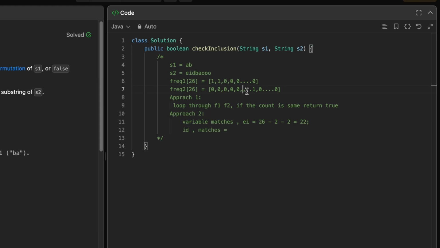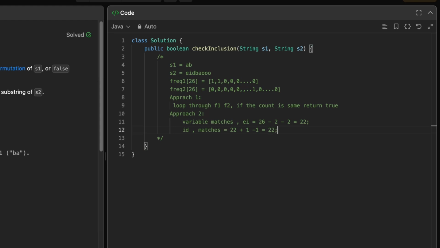It is now matching with frequency 1, so we add 1 here. Now we have again found a character which is not matching in frequency 1, so we subtract 1 from here, so our match will remain 22.